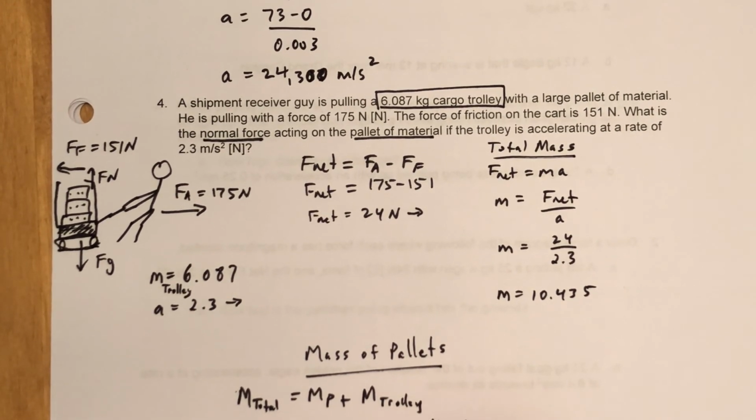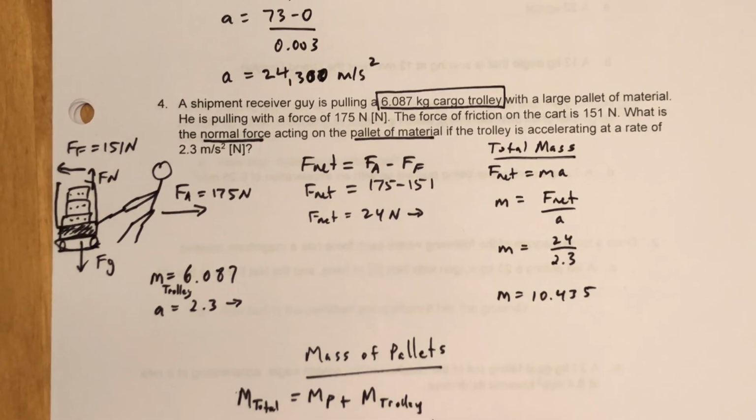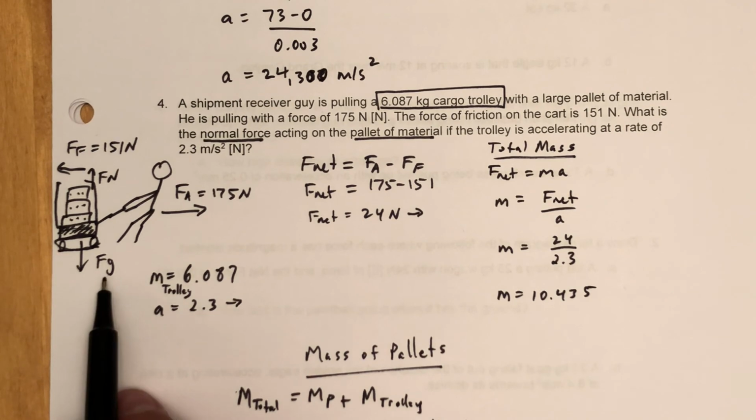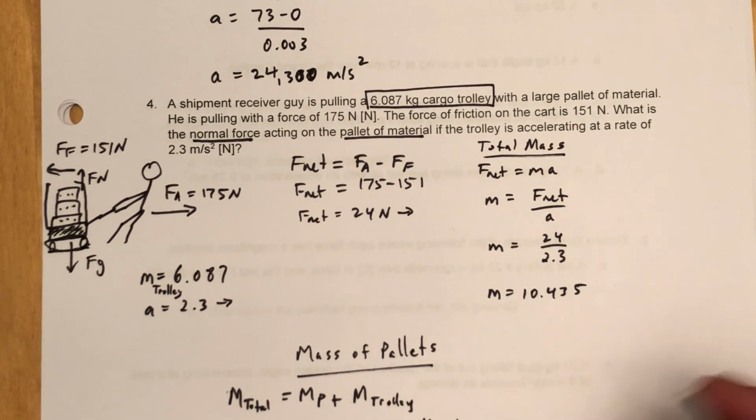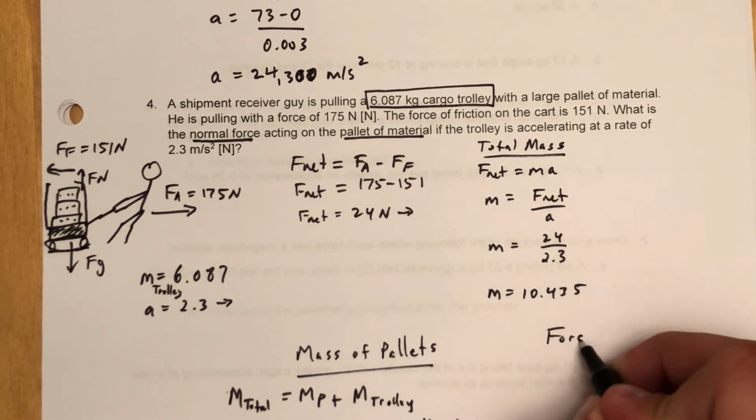So maybe I didn't need to draw that all out, but that's fine. Subtract this value over here, you're going to get 4.348 kilograms. And the last thing is this. We had said that whatever the mass of the pallets is, that's going to be part of this force times gravity. Well, force of gravity is equal to mass times gravity. So the last section here, force of gravity.